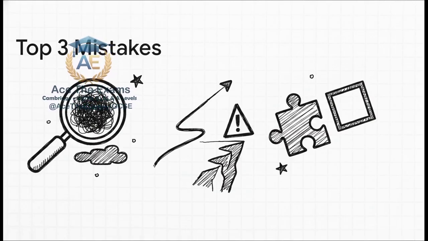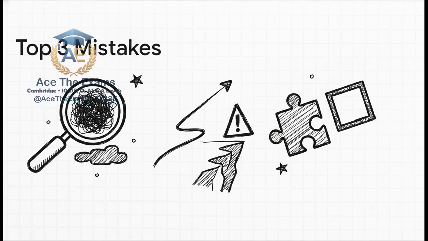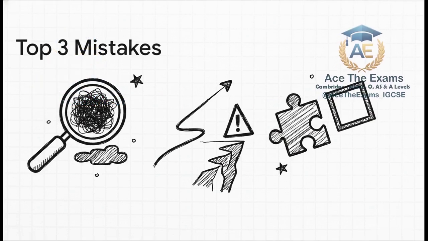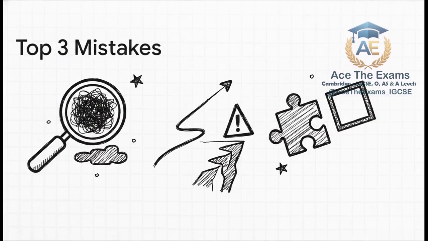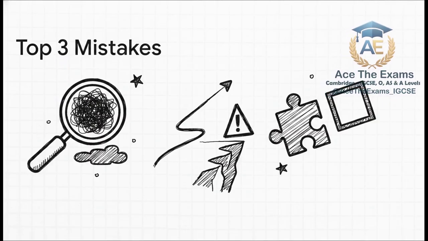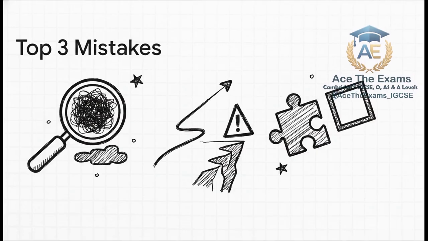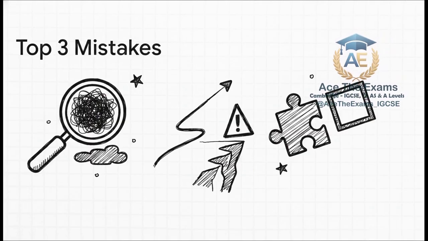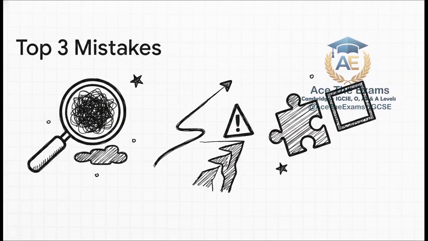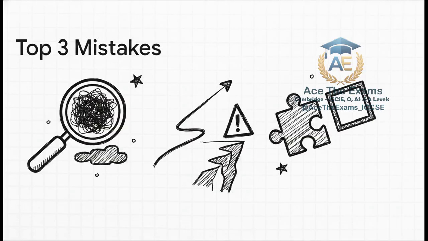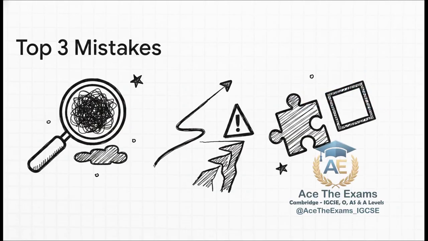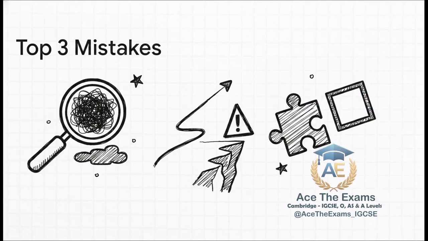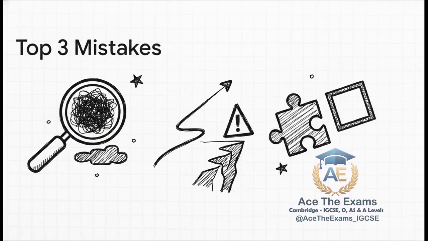Second mistake, forgetting to check boundary conditions and edge cases in their code. We'll talk about this in a second, but it's a massive pitfall. And third, failing to relate the answer to the specific context given in the prompt. This is Sam's biggest weakness. If the question is about a library database, your answer needs to reference the actual books and the borrowers. You can't just use generic variables like X and Y and expect top marks. You have to anchor your PEEL framework right into the scenario they gave you. You're transforming those red pen marks into green check marks just by changing your perspective.